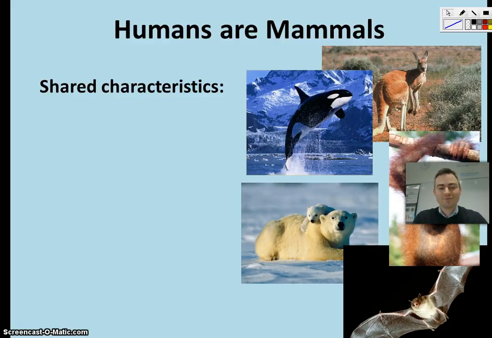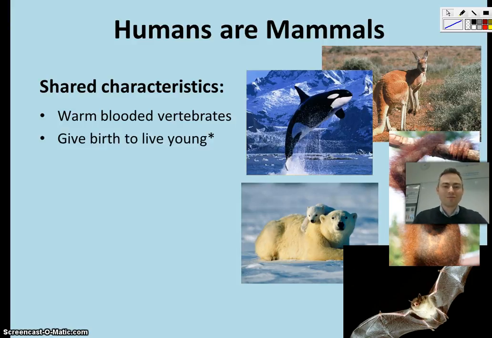But there are some features that all mammals have. So all warm-blooded, you might recall this. You probably covered this stuff back in primary school, I reckon. Warm-blooded vertebrates, so we've got a backbone. We give birth to live young. I've got the asterisk on there, of course, because there's 3 species of mammal that don't give birth to live young. They actually lay eggs. See if you can work out what it is. Bonus question. And hair or fur over their body.